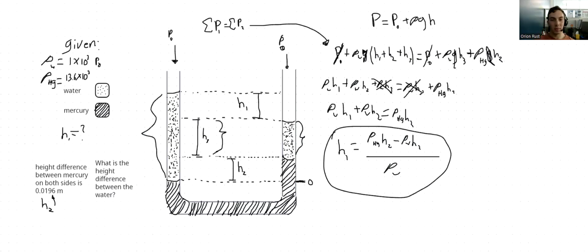Essentially what we did is we took these different heights, we assigned values to them, we used Pascal's law, and did a lot of canceling to simplify this equation. Now when we plug in our values, we can get H1. Hope this helps. I know fluid dynamics can be pretty tricky, but it's not too bad once you boil things down and use the laws that we're given.